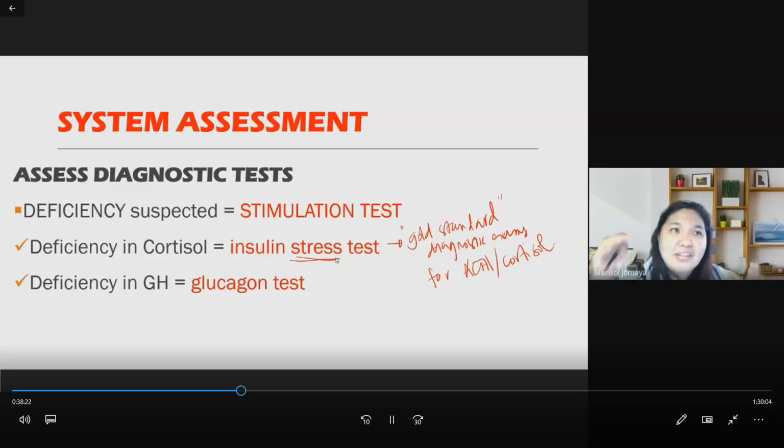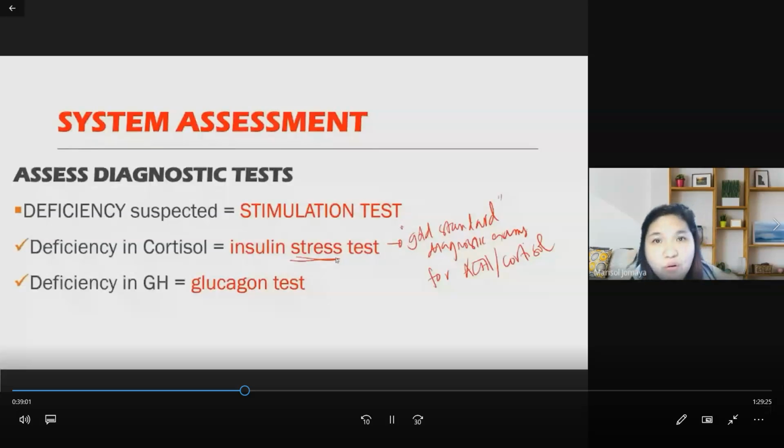If you can't remember again your anatomy and physiology, your insulin is actually released if there is very high sugar level because it would help out in reducing that sugar and in allowing this glucose to go inside your cells. But in the event that there is a drop in your sugar level, what will be kicking in here would be your glucagon, and this is produced by the alpha cells of your islets of Langerhans. Okay? Now, with your glucagon test, anong problema dito?